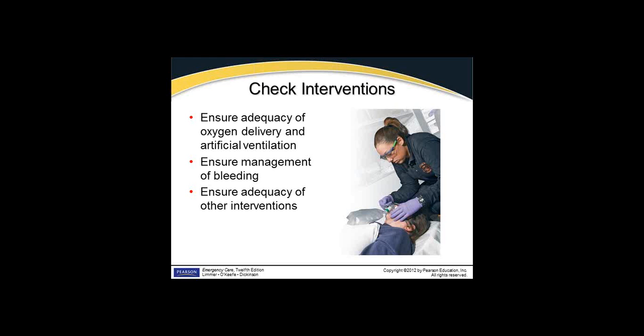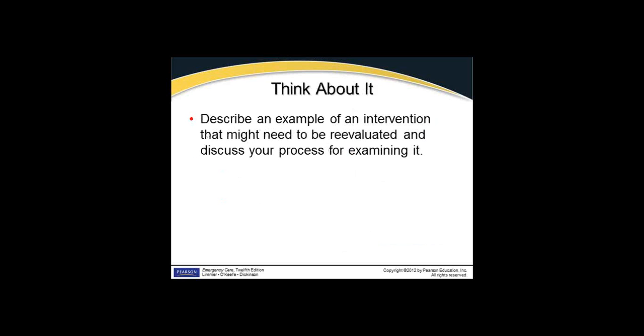We check a pulse while we're doing chest compressions on a patient. Checking a pulse while doing chest compressions, a lot of times there'll be a weaker than normal pulse, but that pulse is telling you, hey, circulation is happening, blood is moving around and around. So describe an example of an intervention that might need to be reevaluated and discuss your process for examining it. I think you guys can figure that one out. We've kind of talked about that.